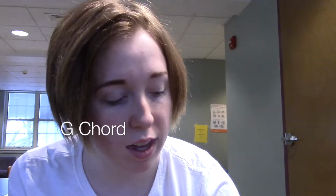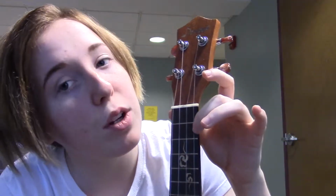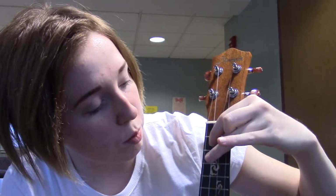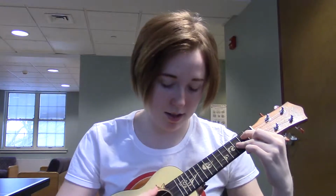The next one is the G chord, and this is a bit more professional, so stay with me. You take one finger and you put it A string, 2nd fret. You take another finger, put it 2nd G string, 2nd fret. And then you take a third one and you put it E string, 3rd fret. And it makes something like this.